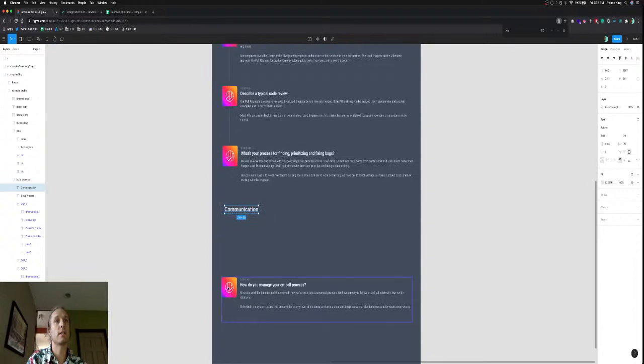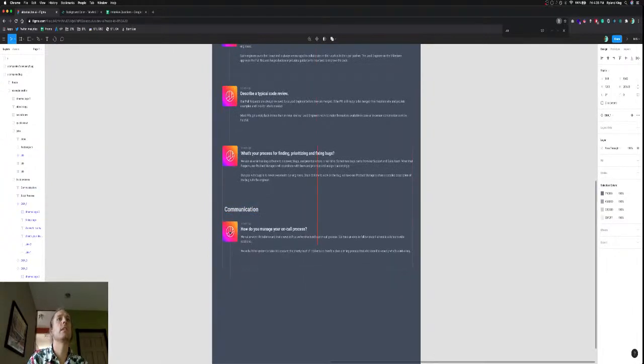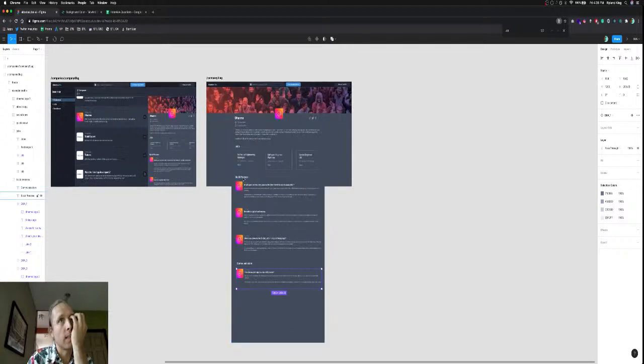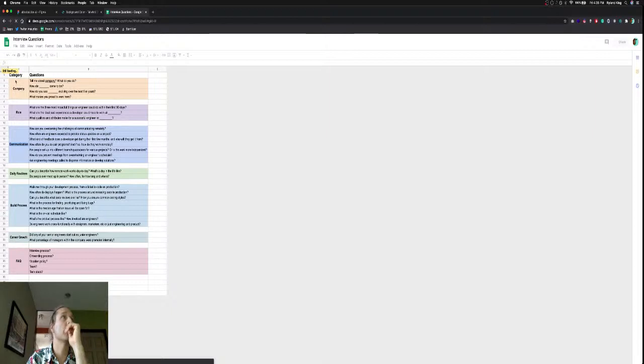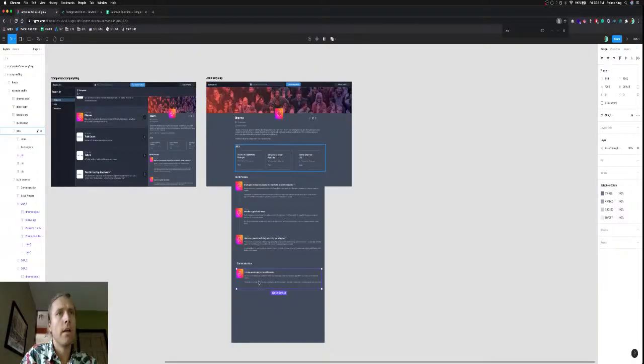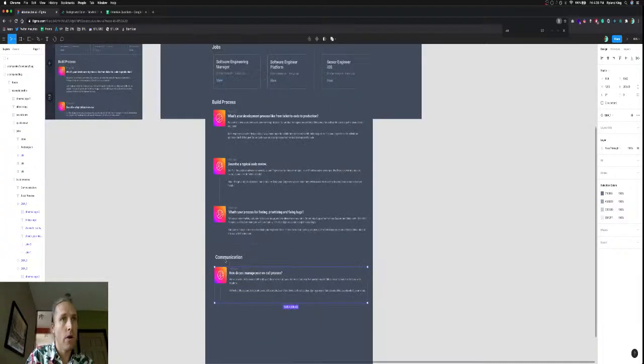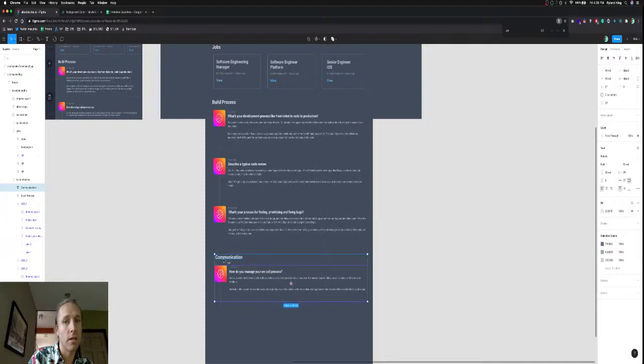And then I'm going to just bring this one under communication, just to start to showcase what I want to have, like multiple of these, right? So I want to have multiple of it. It says build process, communication. It's going to match these different interview categories here. So that's like that. Maybe raise this up a little higher. Can we go higher? Come on. Cool. Communication. All that.